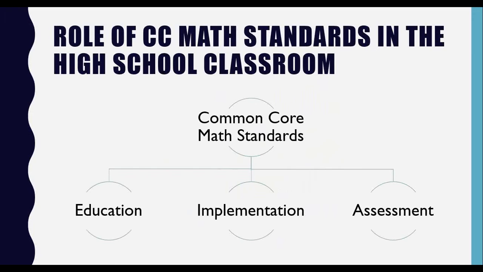So to portray the role of the Common Core math standards in the high school classroom, I've created this quite simple graphic here. I think it really has the three main facets to successfully implementing standards into any classroom, but in particular the Common Core standards into the math classroom. This is really, I think, true for all grade levels, but I'll focus on my role in the high school classroom. The three facets to a good implementation are education, implementation, and assessment. I'll break down each of those and explain what I mean by that.